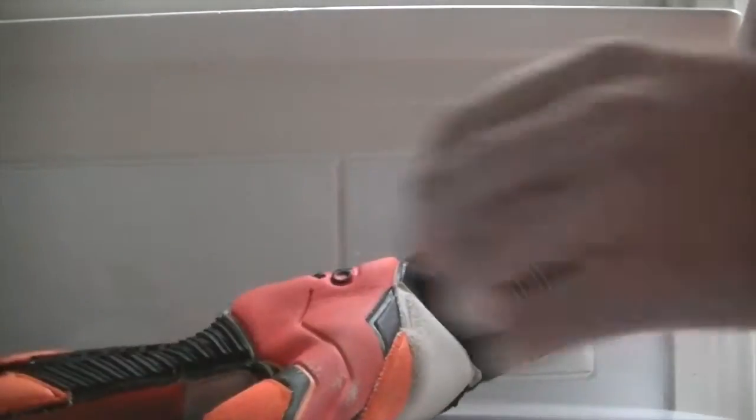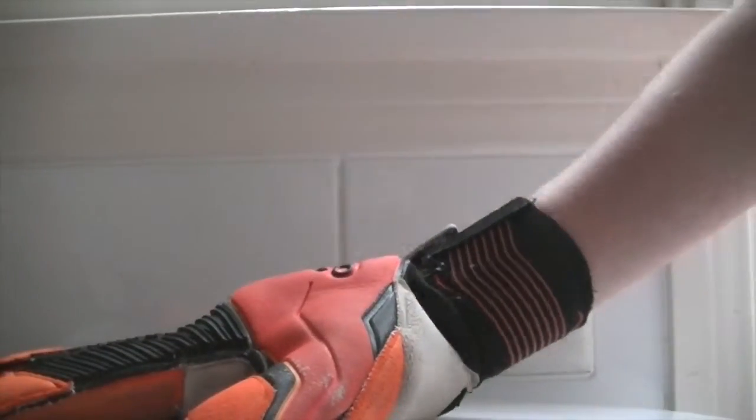It's got this little punching pad here, as you can see. That's just to give you slightly more power in your punches. It's a good glove. I mean, it's for about 120 Australian dollars. It's not bad. Second thing I'll be talking about with this glove is its features.